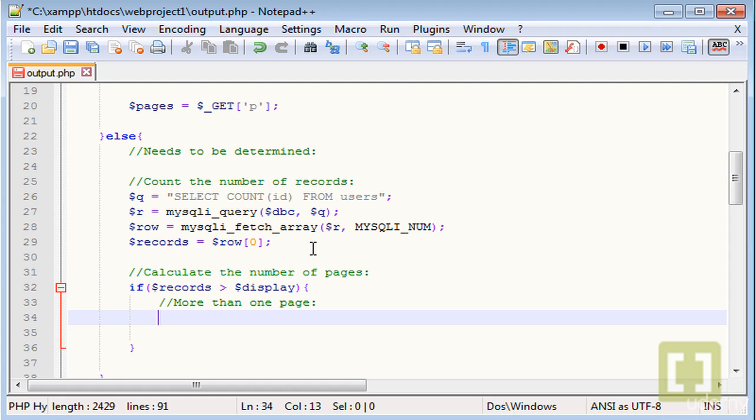I'm going to show you right now how to do this. So we create $pages equals ceil, and now $records, and we divide it by the display variable, semicolon.